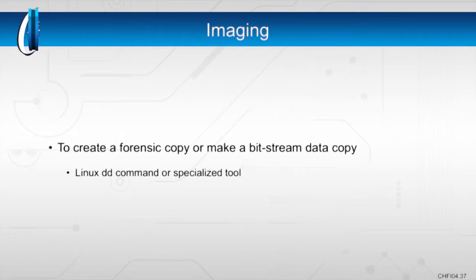How do we do imaging? How do we get this done? Up to this point, I've said image the drive, bitstream copy. Well, if you're on a Linux machine, you can use a command that's been built in for years. It's called the DD, which stands for disk duplication. You can use other specialized tools. The reason why you want to use DD is because it's portable among all different systems. By doing the DD, you're creating the raw image that you can work with, those raw files, at a bit-by-bit level, and that is suitable for any tool that you're working with.